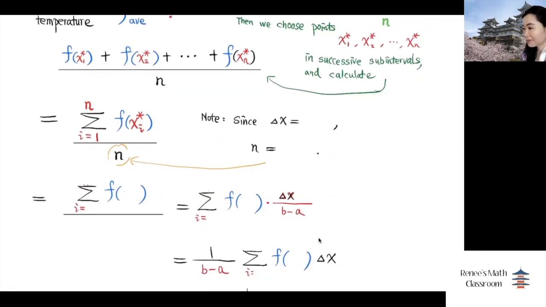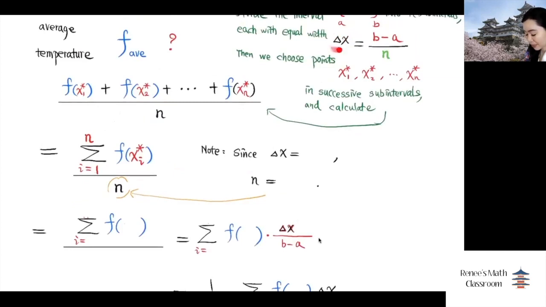Now we're trying to come up with an integral. Let's try to represent this n over here with something with delta x, with this delta x over here, so later on we can relate that and try to use an integral. So how can I represent this n here using delta x? They are related over here, right?